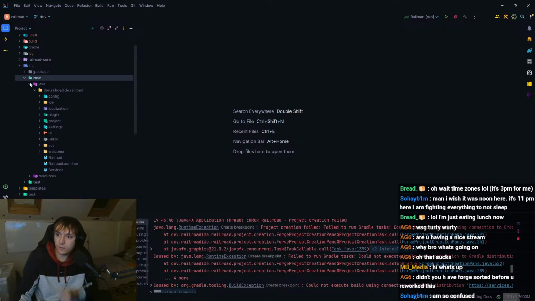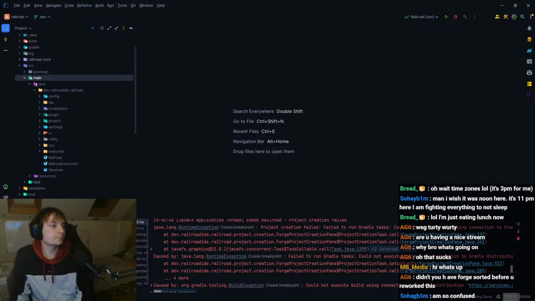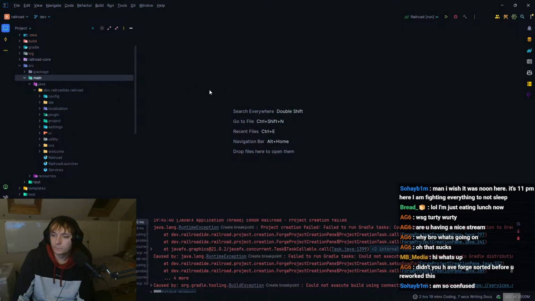But if anyone who does know how Neoforge works would like to come and fix that, you would also become a contributor to Railroad. So you know, it's a great thing to have on your GitHub profile. Then feel free. That would be great. Now, I think we can move on then, because I don't think I'm going to be able to fix that.